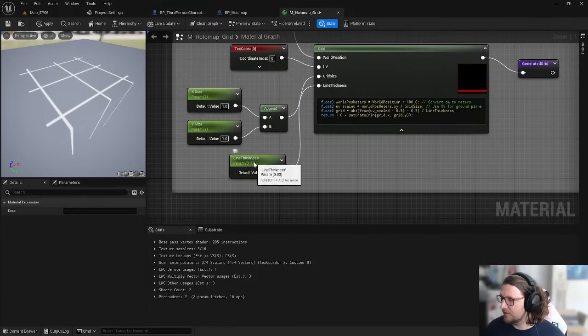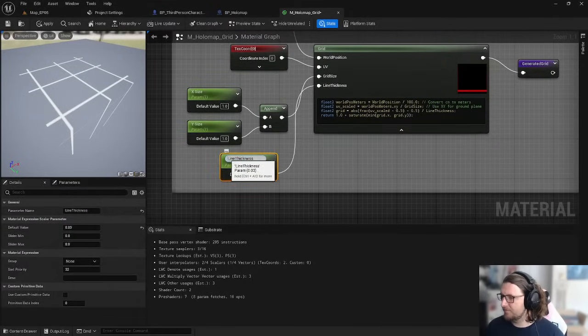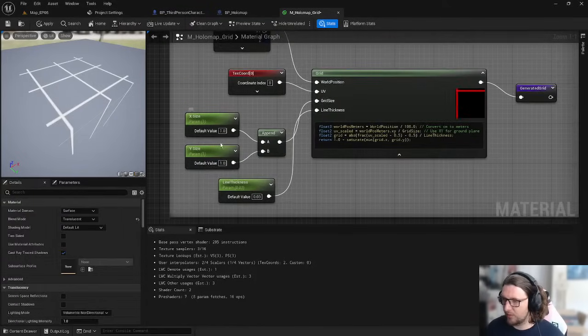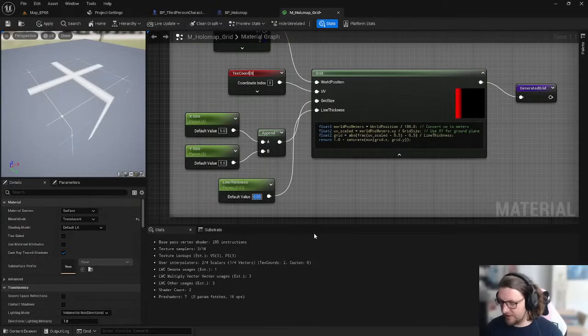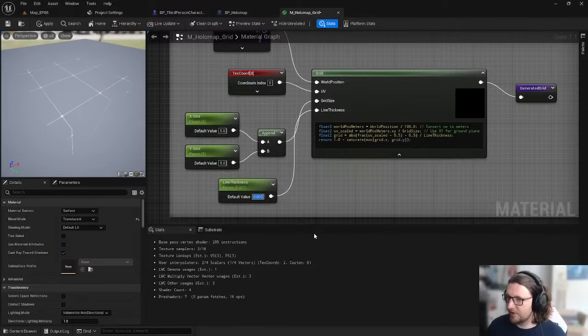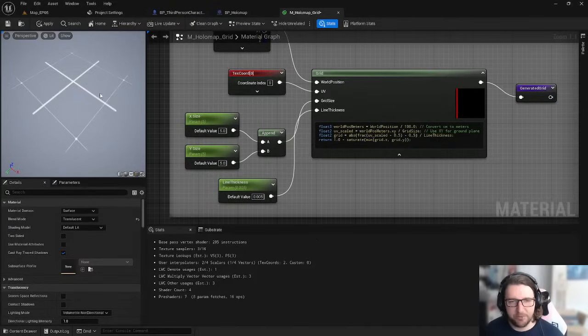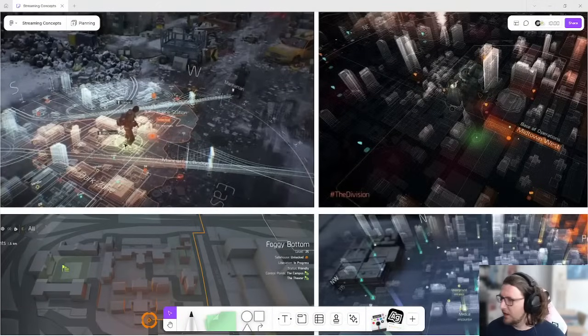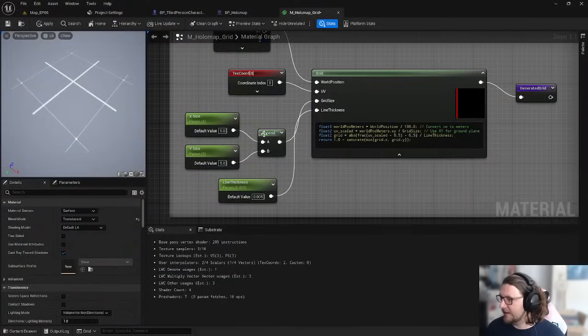So what we'll do is, we do have line thickness, that's fine. XY size. Let's do this every 5 meters, and then just bring this right down. 0.001, 2, 3, 5. So you can see now what I'm creating the effect of is back in our reference. We've got these thick lines here. There's these like major grid lines every 500 meters. And we've got these smaller ones representing a different density.